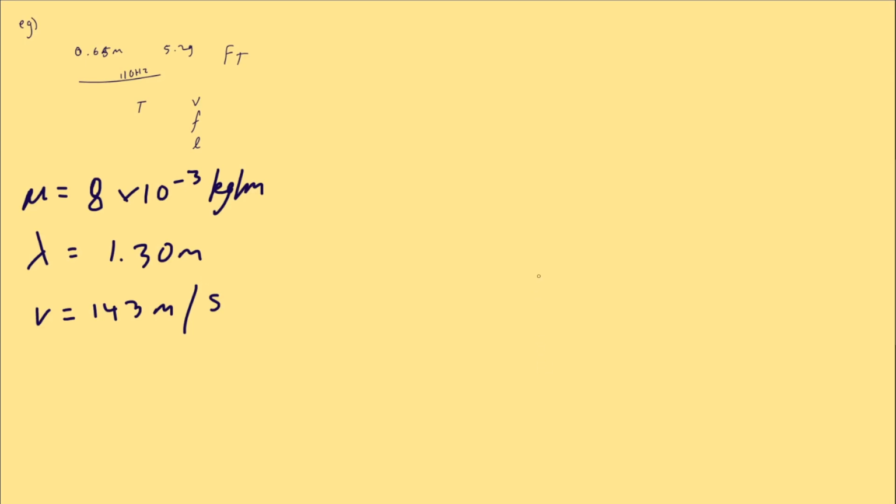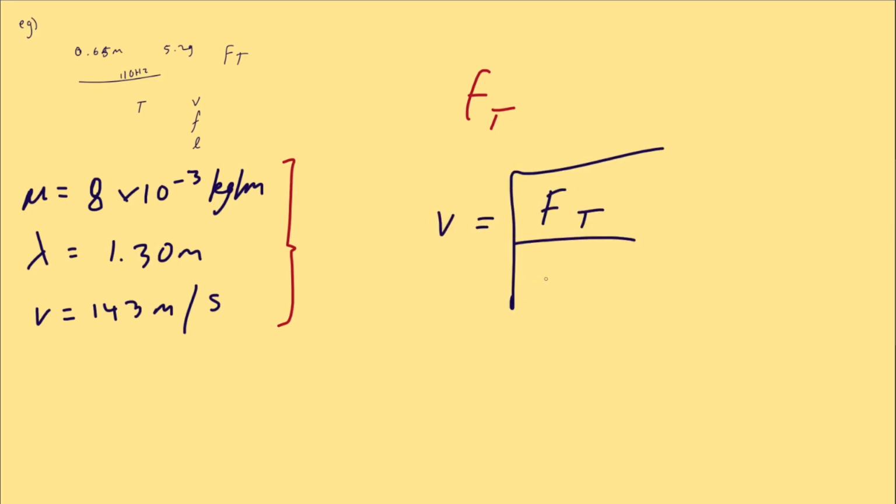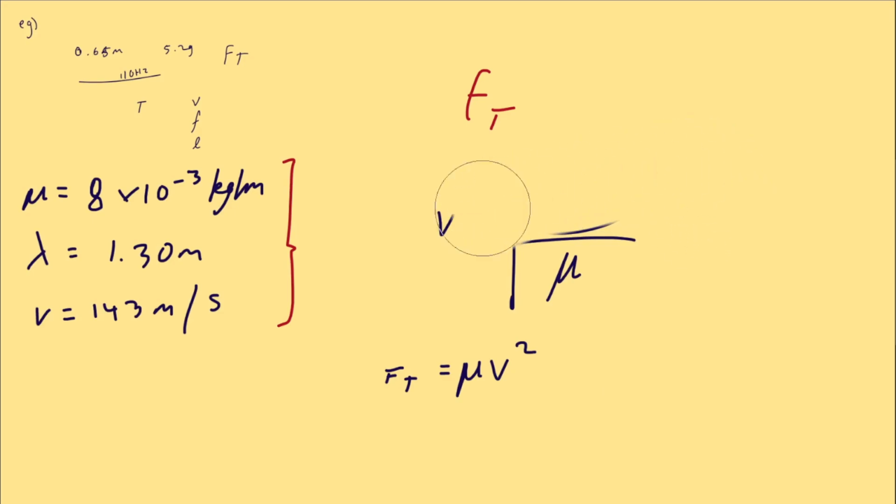Final step, we're going to solve for tension. We're going to select the formula that links everything that we have, all these frequencies and wavelengths, with what we need, which is tension. There's a perfect formula for this. It's velocity equals the square root of the tension divided by the linear density. We can use our excellent math skills here to rearrange for tension. Tension equals that symbol of density times velocity squared. And rearranging fast helps you a lot.